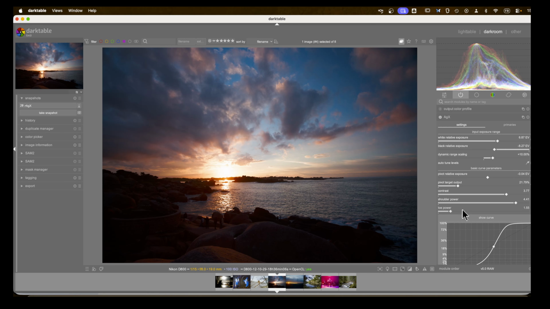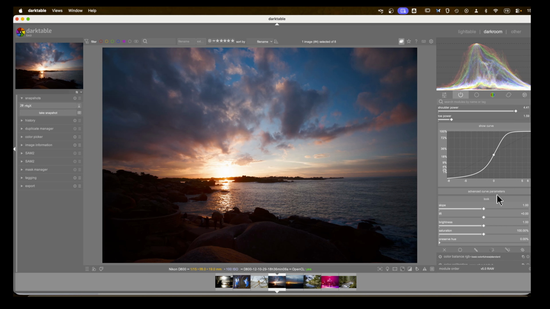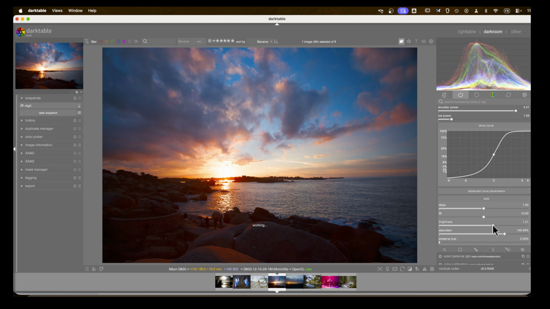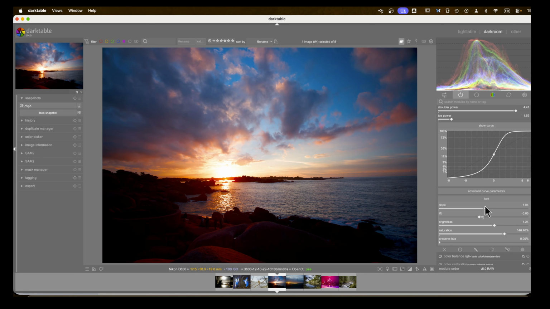And so let's have some bright light, toe power, not too much, just a little bit of detail. And then I will go to saturation, give that a nice boost. Maybe make it just a little bit brighter. There we are. Get some more contrast by bringing the lift down. I don't want to touch the slope too much. And there we are. It's a bit oversaturated, isn't it, really?